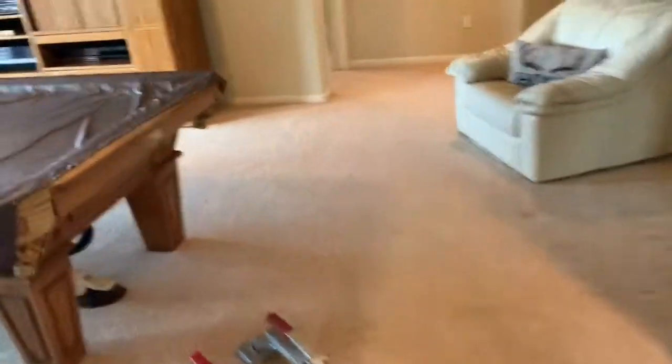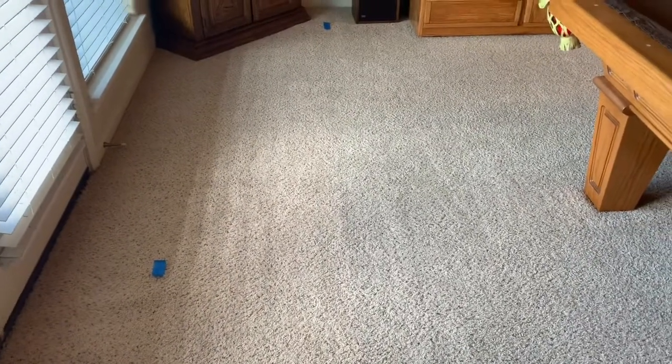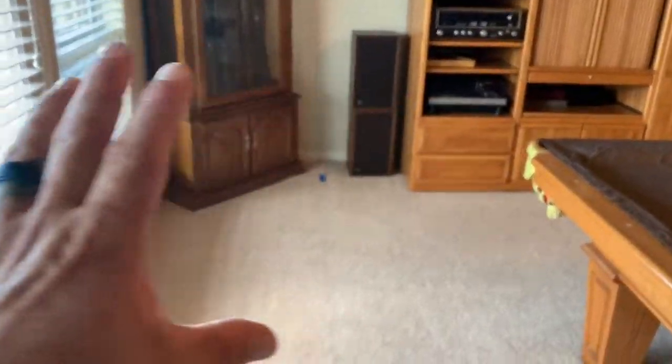We've got cutouts on this side right here, and again the wrinkle there, hallway here, closet there, doorway here, wrinkles in this room. This is the simplest one I've seen yet. What I'm not going to do is pull it this way — we want to try to pull a little slack out of over there. There's a couple of things we're not going to be addressing: this small one right here we'll probably just do a little knee kick for aesthetics. We're also not going to mess with what's over here, because there's movement over there and it's a low humidity day right now, so you're not seeing everything that's here like you would on a high humidity day.